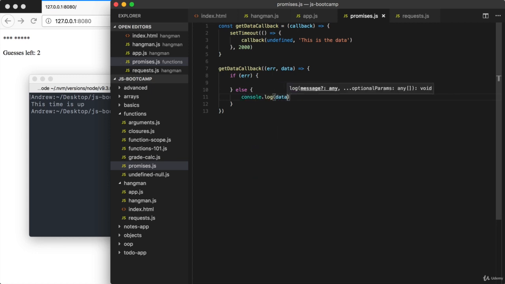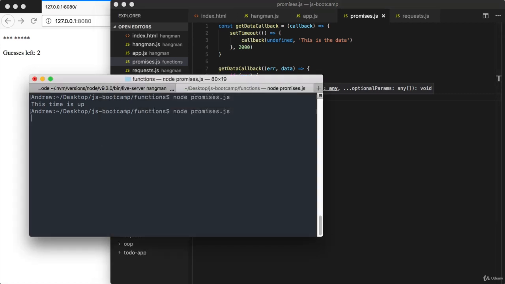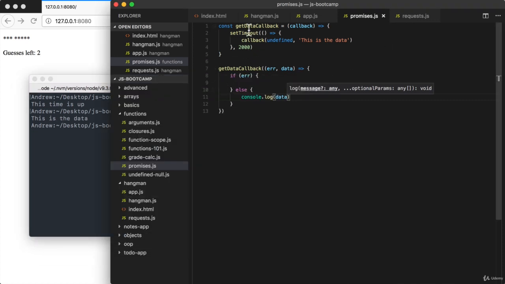Now, if we run this program, once again, we know exactly what's going to happen. I breezed through that example because we've seen this before. I wait 2 seconds and I see my data printing. This is exactly what we did by creating getPuzzle and using getPuzzle in app.js. Now I want to explore how we can get something very similar done with the promise API. Then we'll be able to easily compare and contrast the two techniques. So down below, promise. Up above, I'll leave a comment for this one.